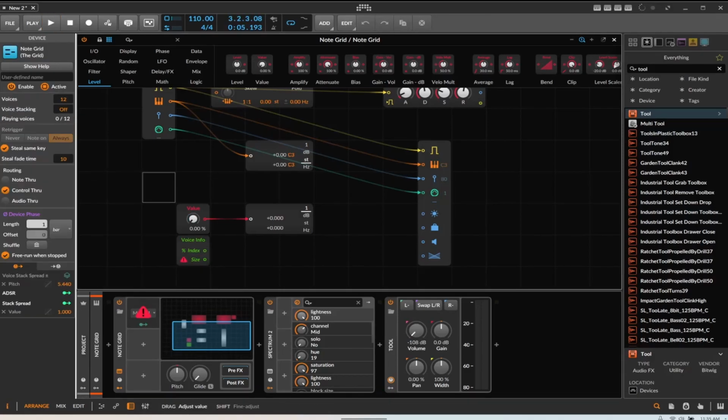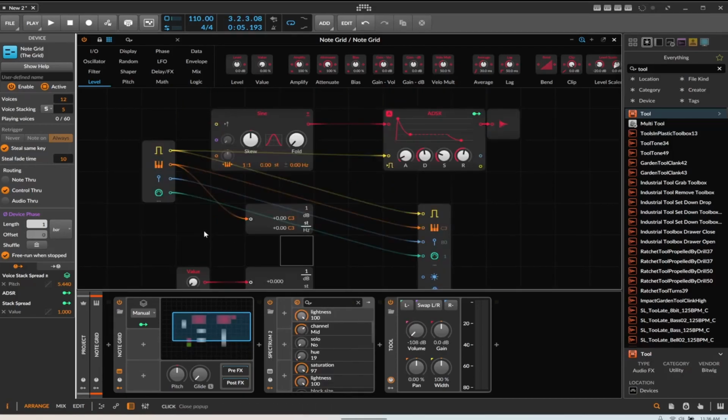But if I turn voice stacking off here, it looks like the modulator here is dependent on the actual setting of the grid and not anything before it coming in. The grid kind of multiplies itself, and we've proved that with the first couple of experiments with the pitch. It doesn't really change itself when it comes to visualization.